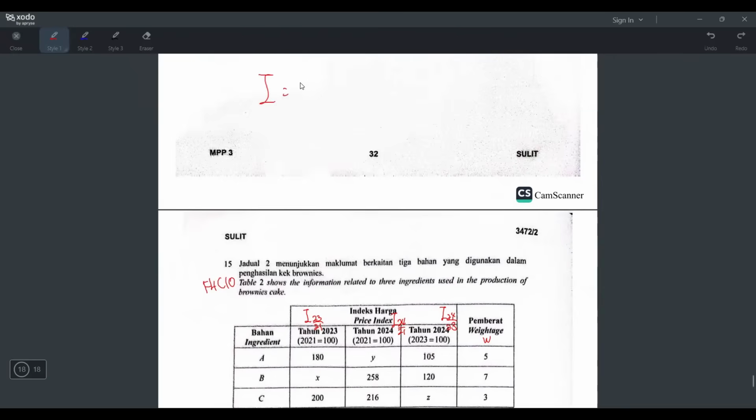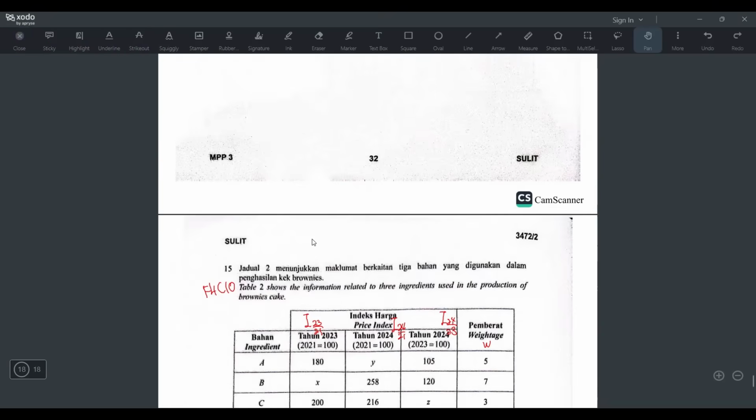But no, because the I formula is price divided by price times 100, right? This one is P1, P0, and the P0 will be the price of the base year. But the problem with this is they never give us any price here. Did you see any price here? No. So I don't think I can use this method to find the XYZ, even though the XYZ is a price index. So I have to use another method. And actually, I know already which method. You can see it involves 3 years, right? You have 2021, 2023, 2024. So 3 years, this is the time you can do the smiley face method.